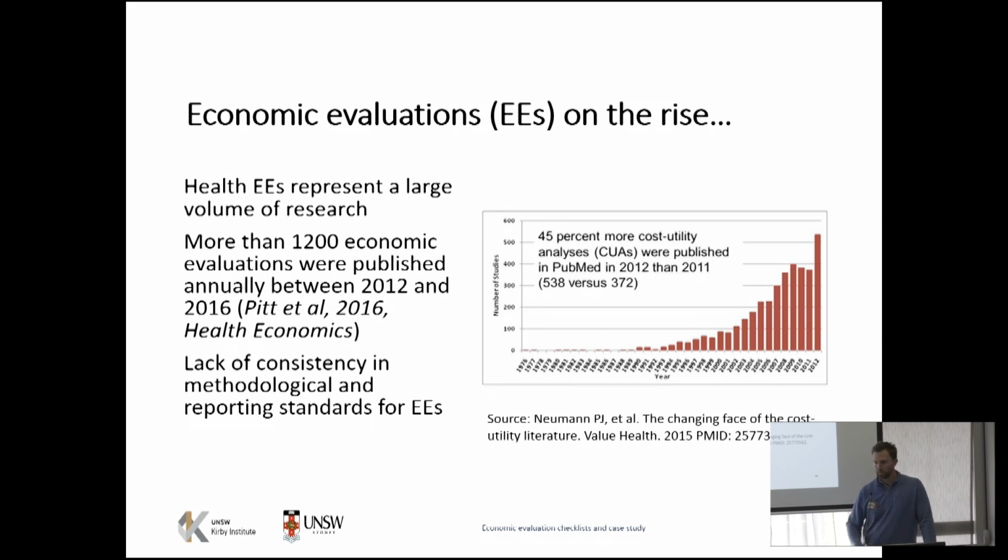All right, so economic evaluations are on the rise. Compared to what was happening in the 70s and 80s, the number of economic evaluations being pumped out now is extraordinary. So between 2012 and 2016, there was an average of 1,200 economic evaluations being published per year. However, having said that, historically there's been a lack of consistency in the methodological and reporting standards for economic evaluation.